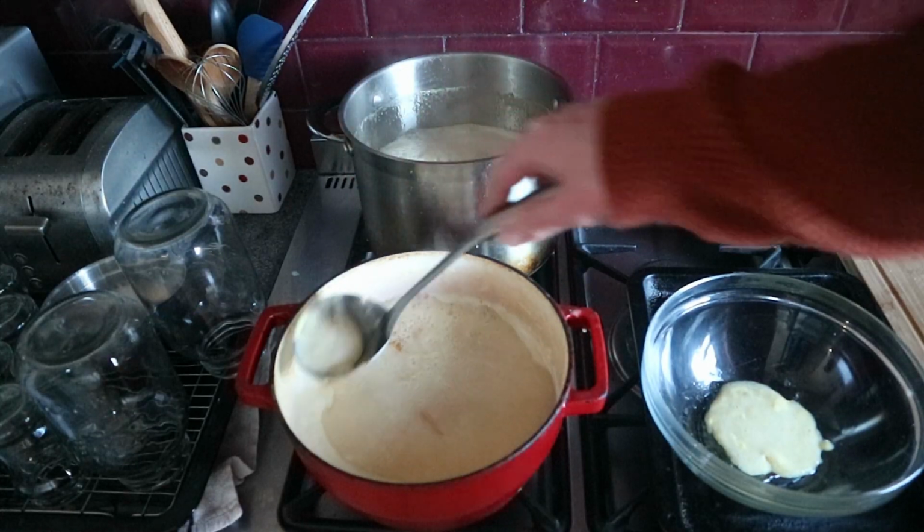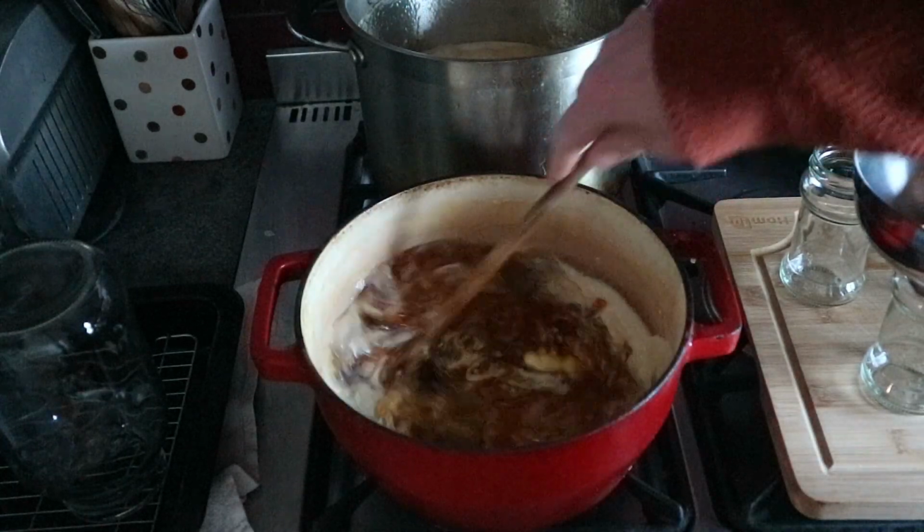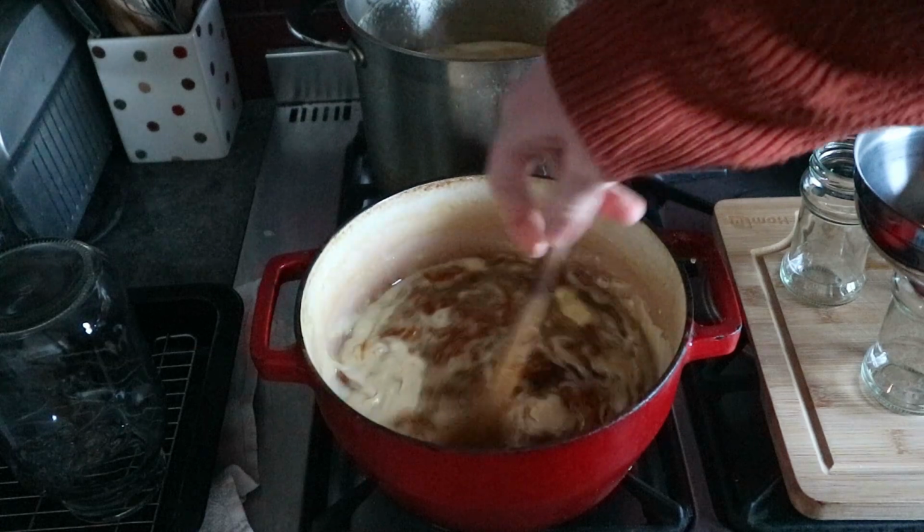Once you feel that point's been reached, this is your opportunity to turn the heat off and try and scoop off as much of that scum, and it will be scum unfortunately, on top of both the pots. Just pour that down the sink, you don't need it. If you still can't get all of it out, at this point you can add a small knob of butter, my favourite word, into the pots to help get rid of and disperse the final pieces of scum. It's not going to be noticeable in terms of flavour, but if you're vegan and you don't mind scum, then just don't add the butter.